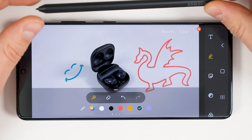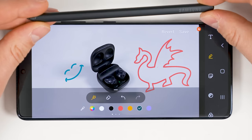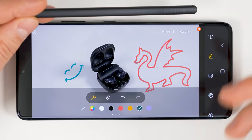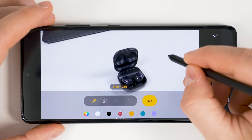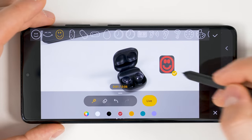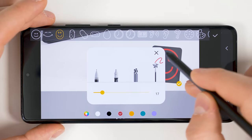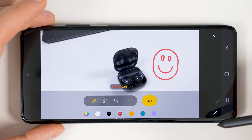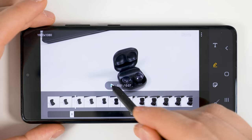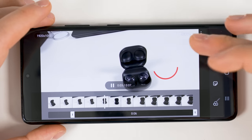If you want to learn more about the S Pen, check out my dedicated Note 20 Ultra videos. And in case you're wondering, the auto doodle feature is also available on videos. You can draw on a video — for example, a smiley face — adjust the line thickness, set it, and when you tap the checkmark and play the video, it's drawn in real time with the video, which really enhances the doodling experience.